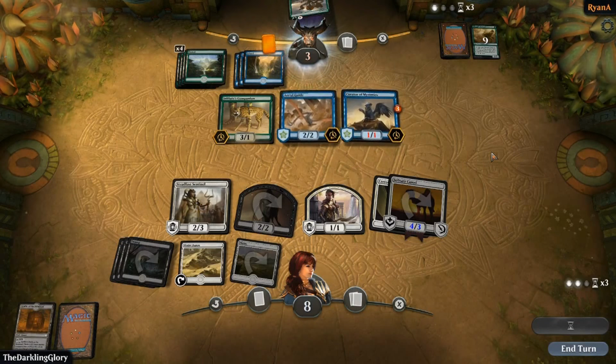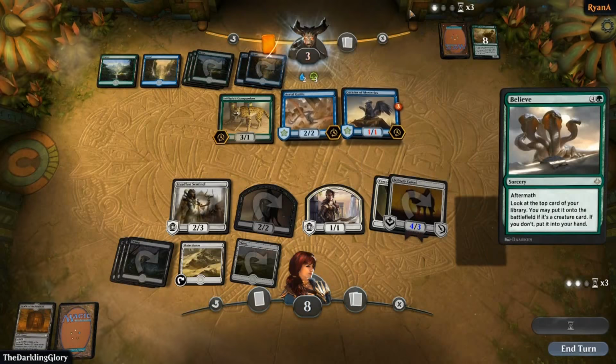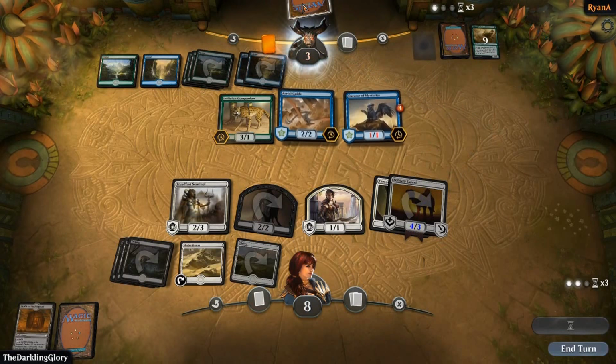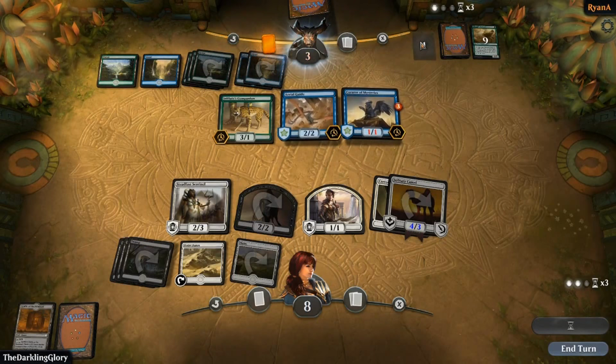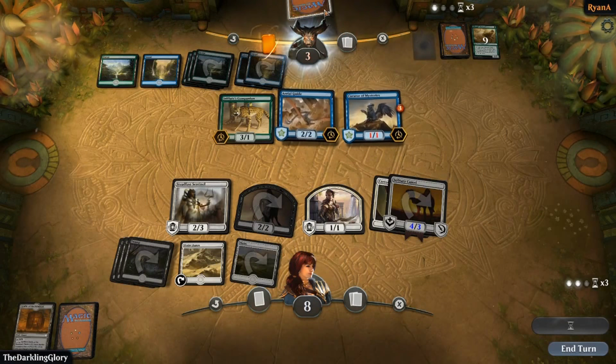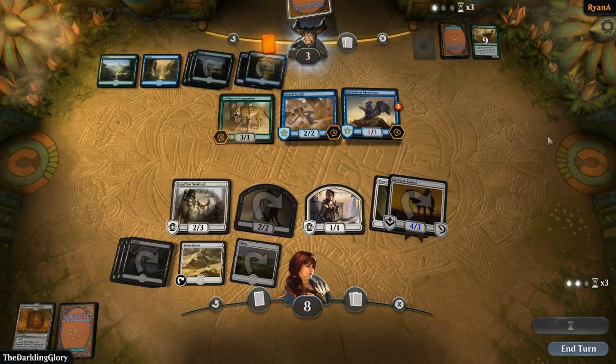Uh-oh. The question is, unless they topped all 3, and even if they did, then I don't think they know what this does. Okay, it wasn't a creature. Oh man, it doesn't reveal, so I don't get to see. So if this is like a giant growth, I'm dead.